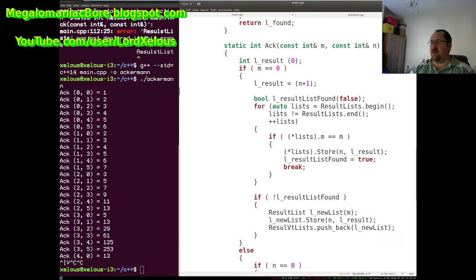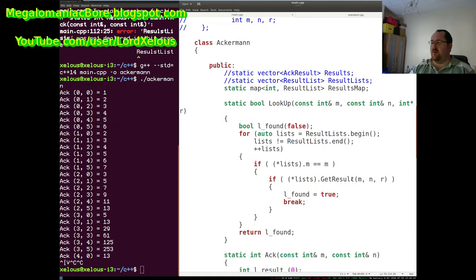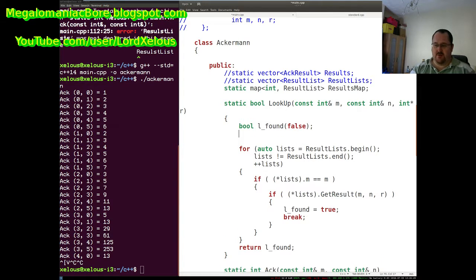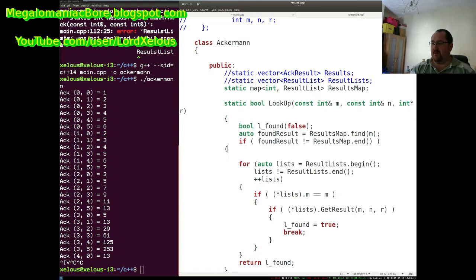So now here, when we come through the inner list, sorry, the mouse is crazy. We can just go auto found result equals results map.find M. So we're looking for that M result, and if found result not equal to results map.end, we know we got something.